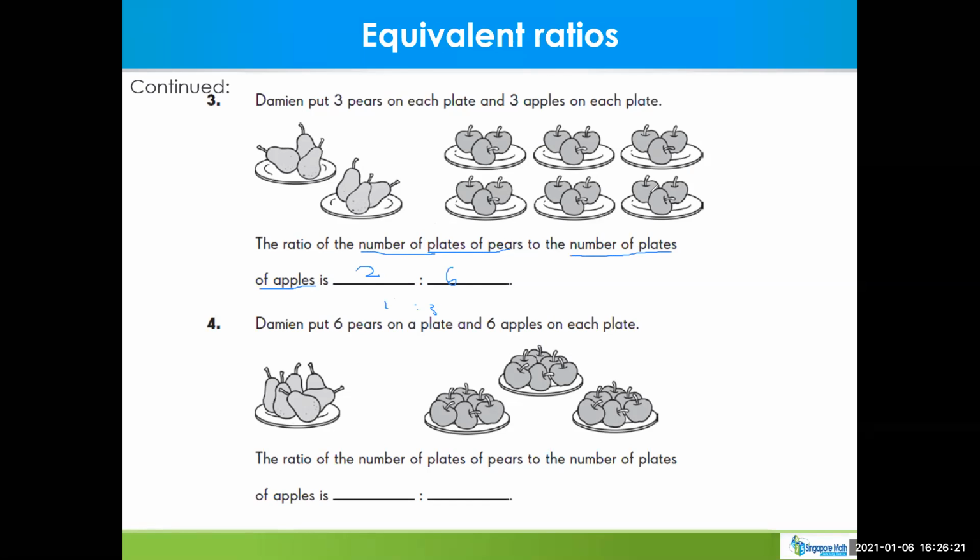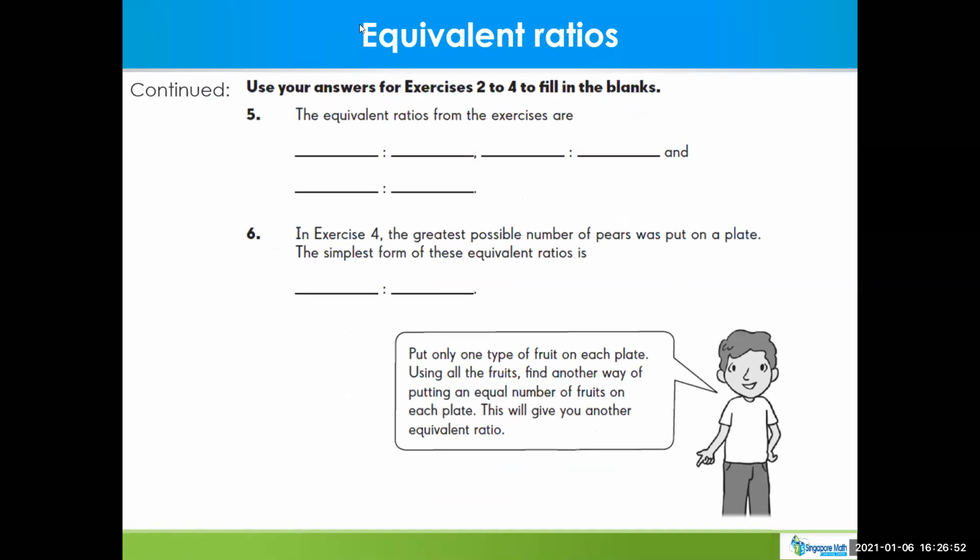Okay, and then you will see the same thing here again. You will see 1:3. Okay, and if you notice that in the previous questions, it's not that I forgot to put 1:3. The reason why I put 2:6 or 6:18 and so on is to show you that they are equivalent ratios, okay? And you will see them here. So what are the equivalent ratios from the exercise? Basically we got 6:18, and then you got 2:6, and 1:3. So they are all equivalent ratios, okay?